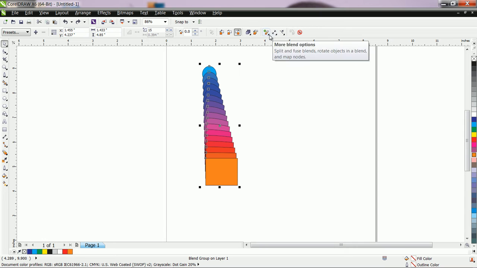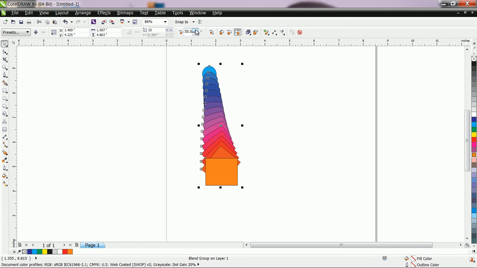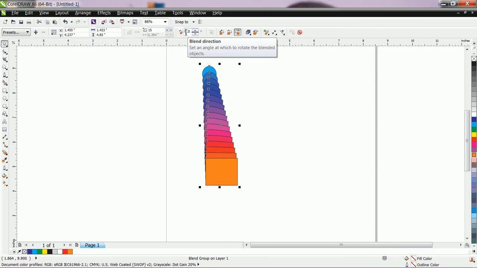After that, here you can also check the new start and end. After that, this is a very important option. Before going to learn this option, let us first learn this option, which is the angle, the blend direction. You can also change the blend direction. The direction of only the start object and end object remains the same. Suppose you want a normal one, then use zero direction here.